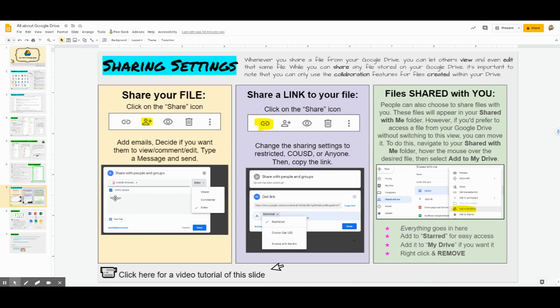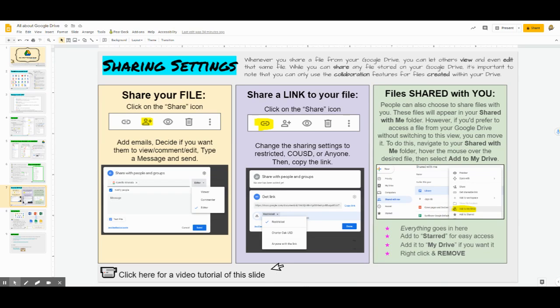Okay, so we've done sharing the file and how to do that. We've done sharing the link. What about files shared with you? Just a quick side note on that. If you have files that are shared with you, again, people should be notifying you via email. You've seen an email that says so-and-so has shared this with you, and you'll notice right away what type of viewing experience that you get with that particular document.